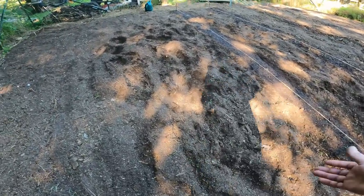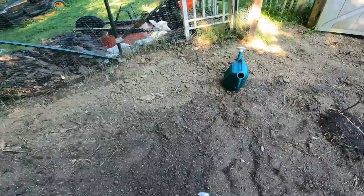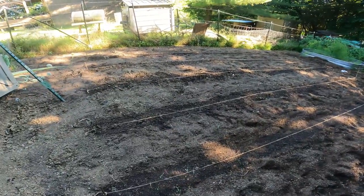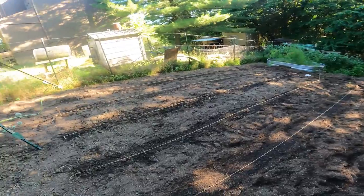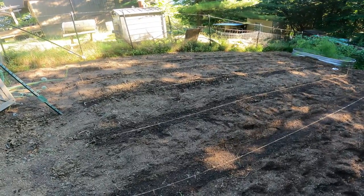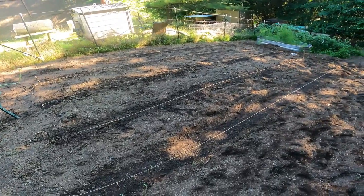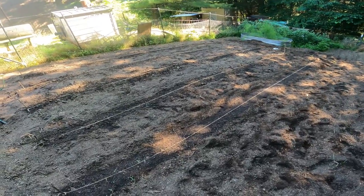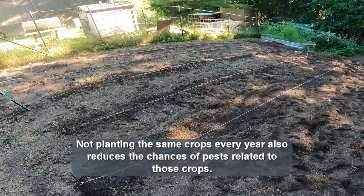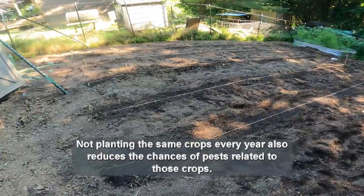Because one of the things I've never discussed on YouTube, and people that kind of know me, know that I did this, but every year I would pick one crop when I had the raised beds, and I would overplant that crop. Take, for example, corn. I might do 4 beds of corn out of the 12, and then that way I didn't have to grow corn the second year. So I was basically growing enough to last me for 2 years. I would do one big crop, and then I didn't have to plant it the next year. And then the next year I'd pick something else, maybe green beans, and I'd overplant it. And I'd grow enough to last 2 years. And then maybe the next year I'd do peas. So I've always done that.